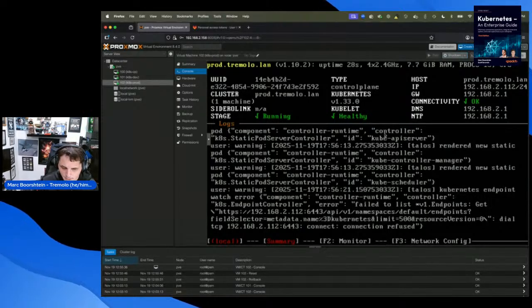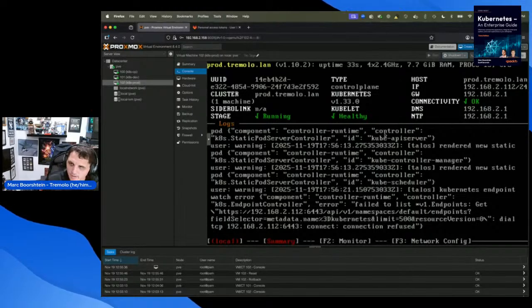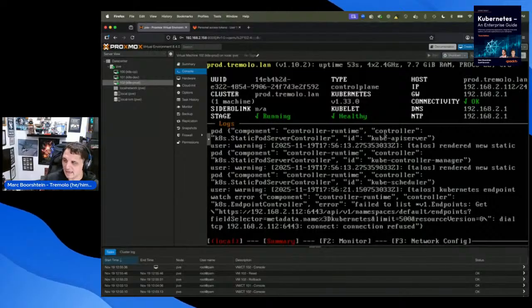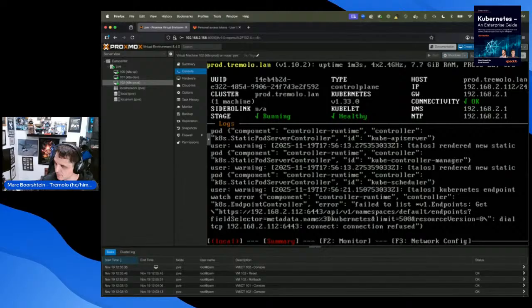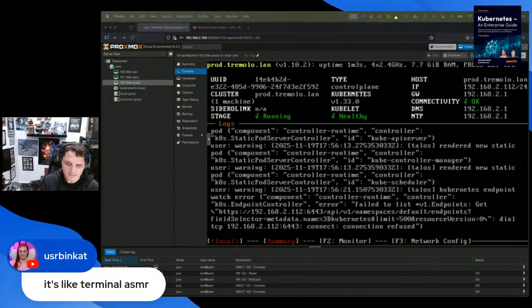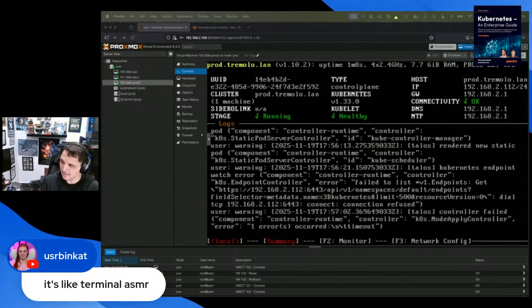We're just waiting for prod. I do have to say, I know it's weird, but I love watching systems initialize and print out logs. Maybe I'm weird. Well, we know I'm weird. But there's something mesmerizing about watching the data just kind of scroll by. There's no rhyme or reason to it, but it's something I enjoy. Yes, that's a great way to put it. I love it.